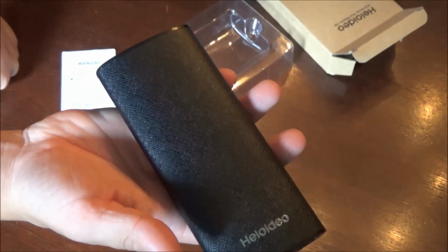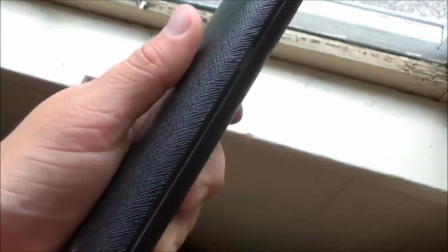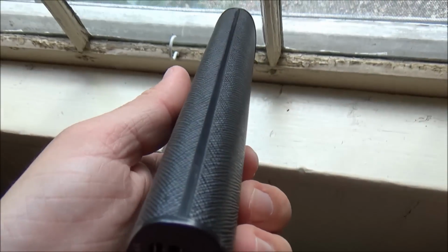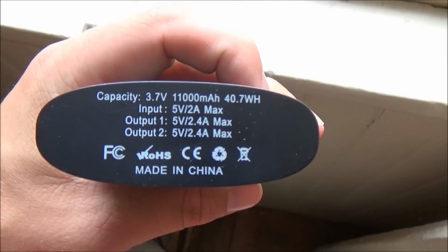And they advertise that this is wrapped in PU leather, which is defined as leather. It's a material made with a split leather backing covered with a polyurethane that is applied to the surface and then embossed. So I don't know if that's fancy talk for synthetic leather, but it doesn't exactly feel like real leather. It does feel kind of like plastic a little bit. It doesn't really feel like leather, but I'm not all too concerned about that.